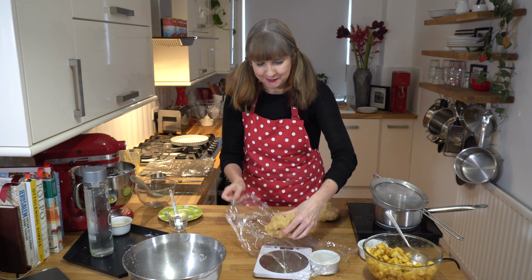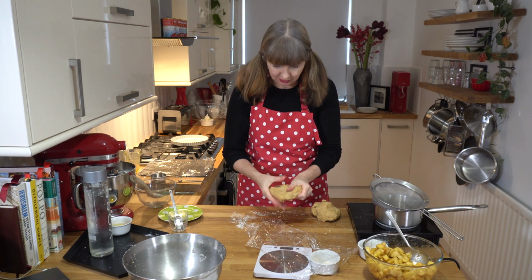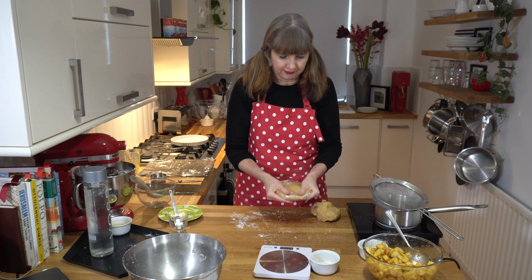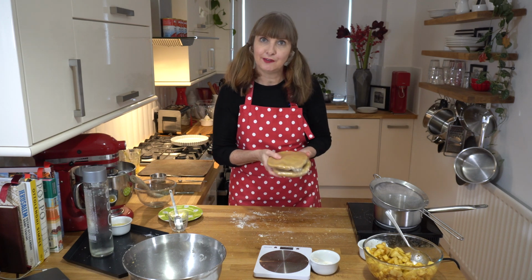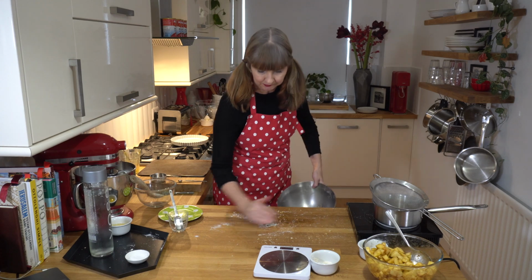Okay, we're going to form this into our plastic, make a flat disc. Just want to try and smooth out any of the cracks. And then you flatten it out into the disc shape so it reaches the edges of the plastic. I'm just going to let that relax in the fridge for 30 to 60 minutes. In the meantime, I'm going to clean up and then we're going to get back into our apples.